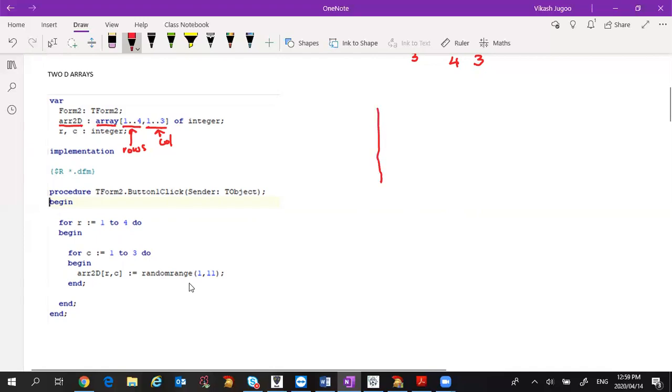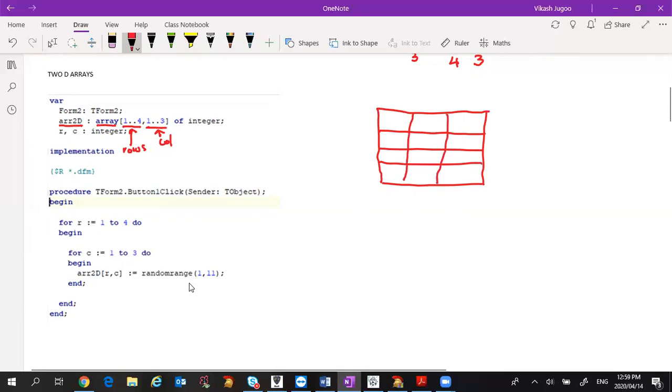If we had to try to visualize that, it has 4 rows, that's 1, 2, 3, and 4, and it has 3 columns, 1, 2, 3. So this is row 1, row 2, row 3, row 4. So these are my rows. And then here I've got column 1, column 2, and column 3. It has 3 columns. How do we refer to each cell in the array?